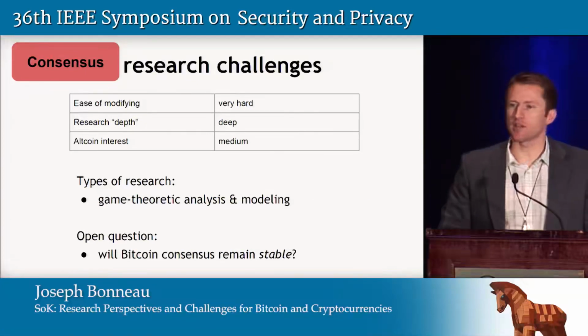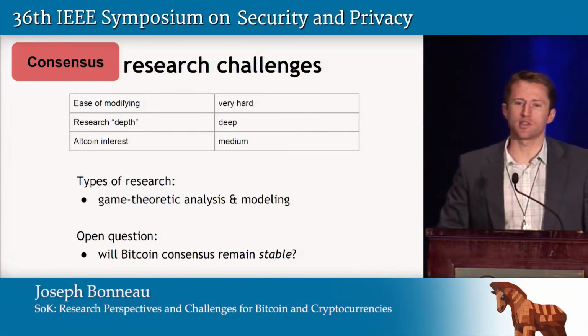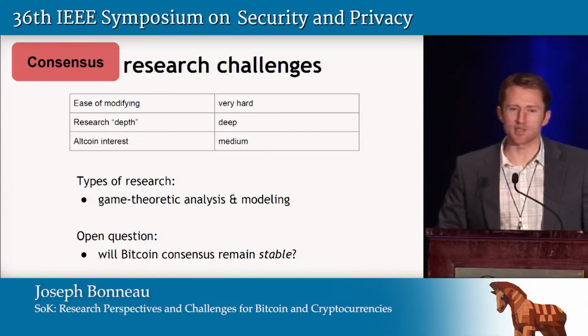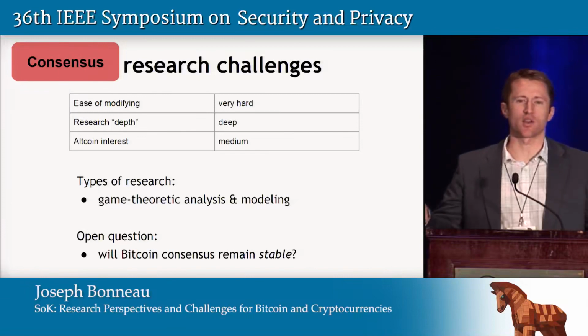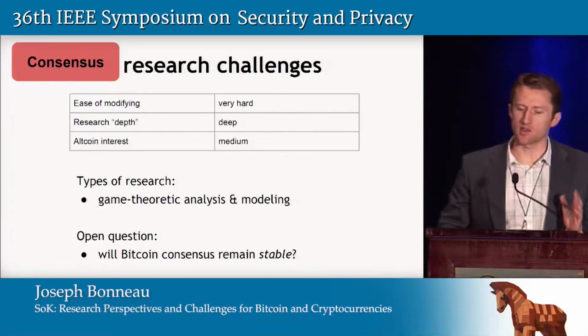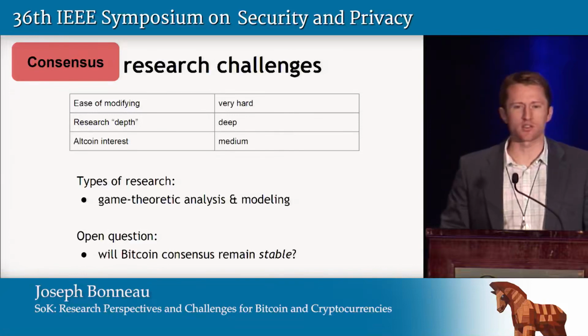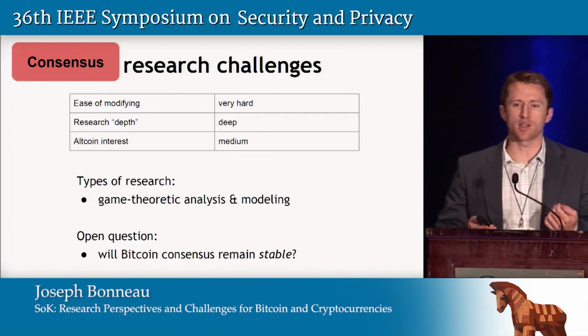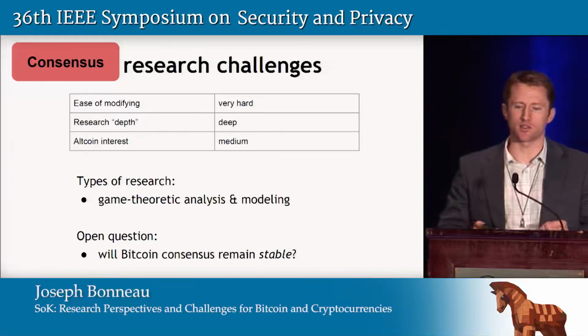At the consensus layer, the research questions are in some sense more basic. In one sentence, the question is basically, does this work at all? It obviously works fairly well in practice, or at least it's worked in practice so far. But we'd like to have some theoretical understanding that this will remain stable in the long term, that the Bitcoin consensus algorithm will really continue to provide the properties that we want it to provide for Bitcoin to function as a currency.